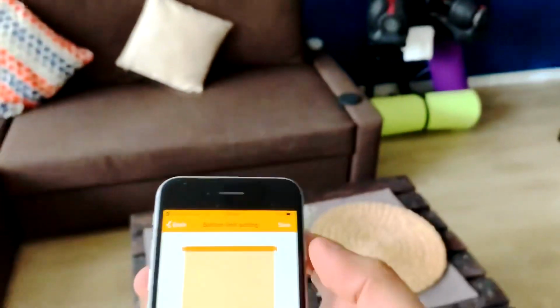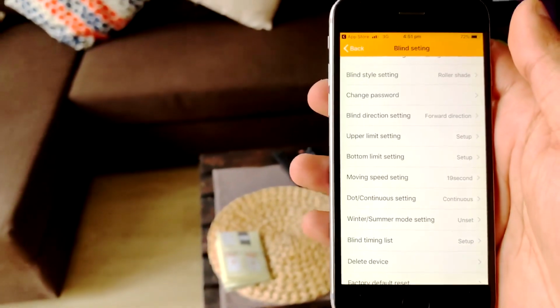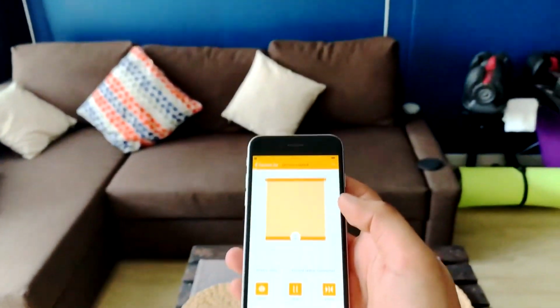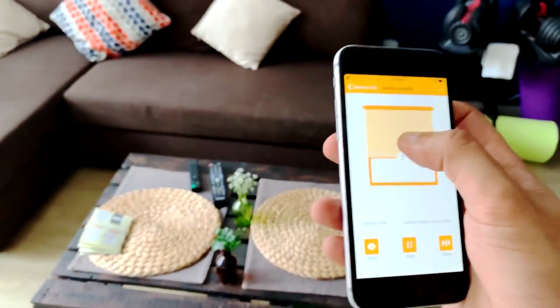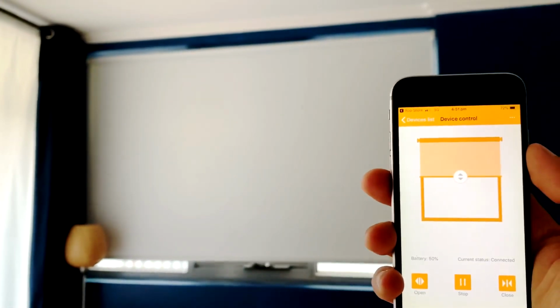So I'm happy with this setup at the moment. I've hit stop, and then I'm going to hit save on the top right. And that's it. That's literally it. So if I go back now, I'll be able to set the blind to whatever opening I want. So if I select middle, it should open up to somewhere in the middle.